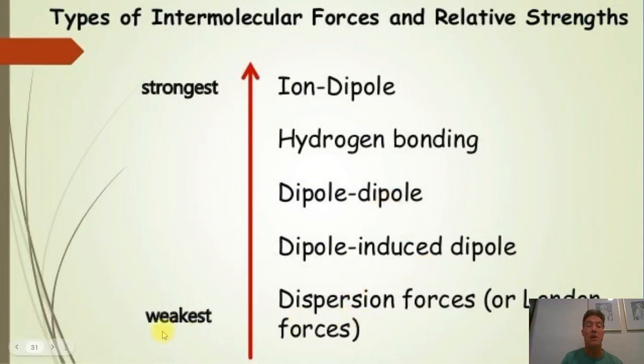Going from weakest intermolecular force to strongest, although remember the overall effect on a big molecule of London dispersion forces can make it the overall net strongest attraction. So London dispersion forces temporarily induce dipoles, dipole-induced dipole, where a dipole creates a temporary attraction with a nonpolar molecule. Dipole-dipole, the interaction between two polar molecules. Hydrogen bonding, a special category of dipole-dipole, where the hydrogen can get very, very close to an electronegative atom. And then finally, ion-dipole.